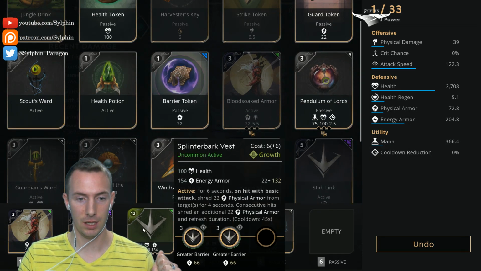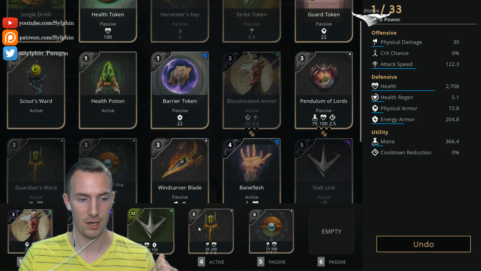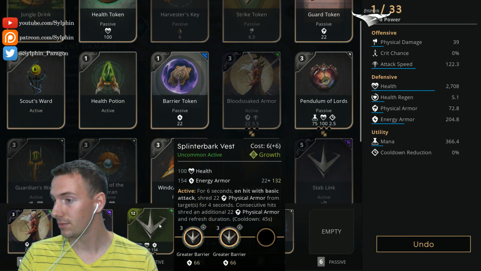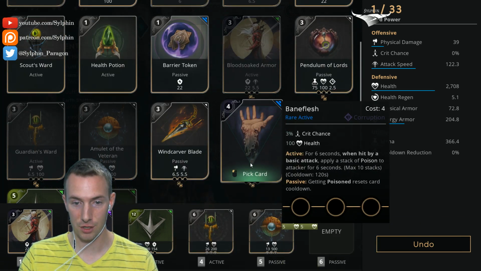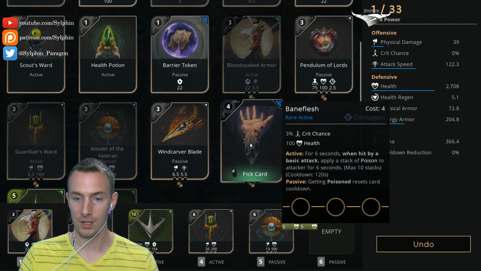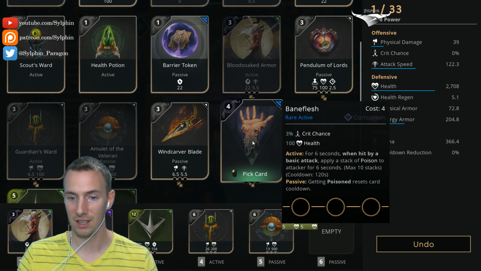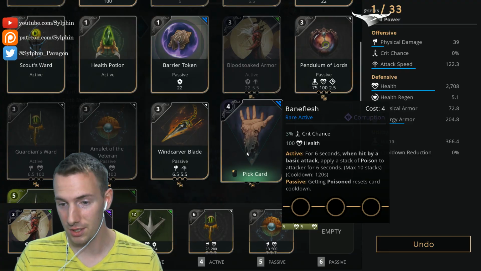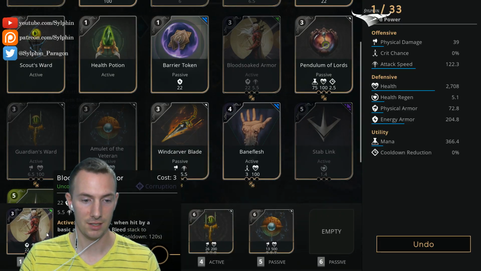After the Splinterbark Vest and Blood-Soaked Armor, here we definitely go into the Bane Flesh, which is another for 6 seconds when hit by a basic attack, apply poison to the attacker. And then when you get poisoned, you reset that card.